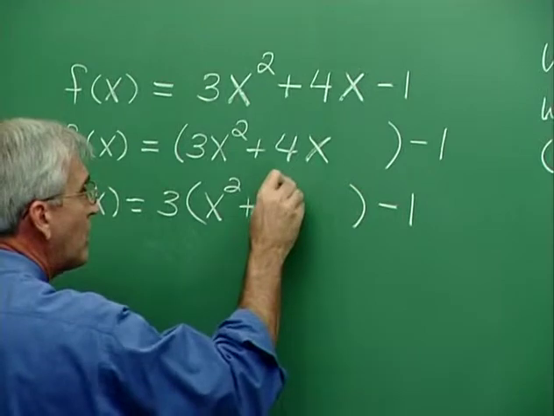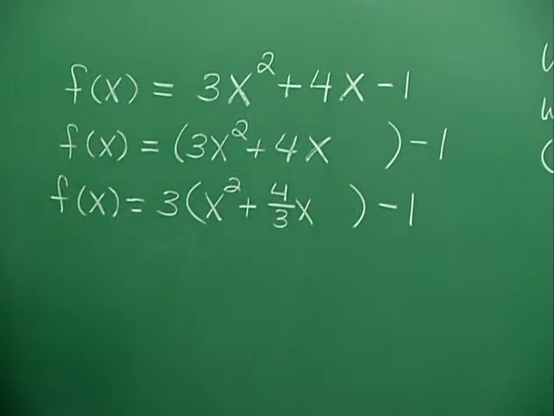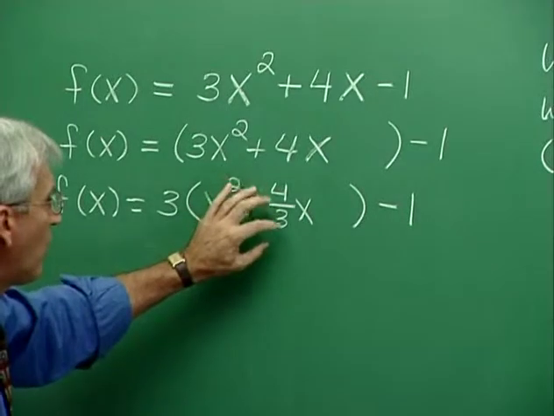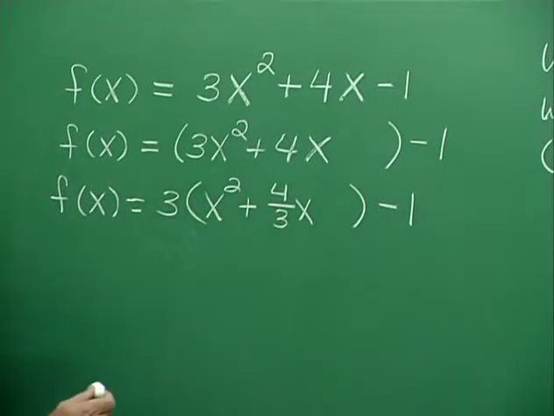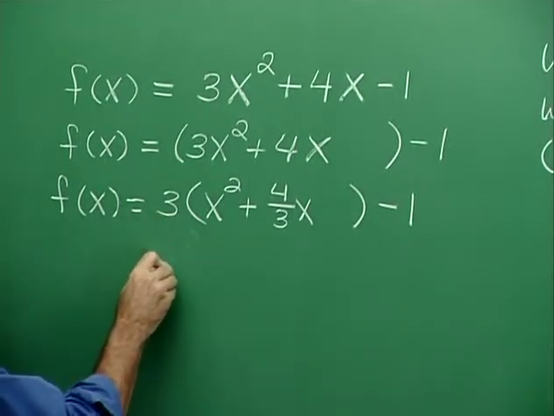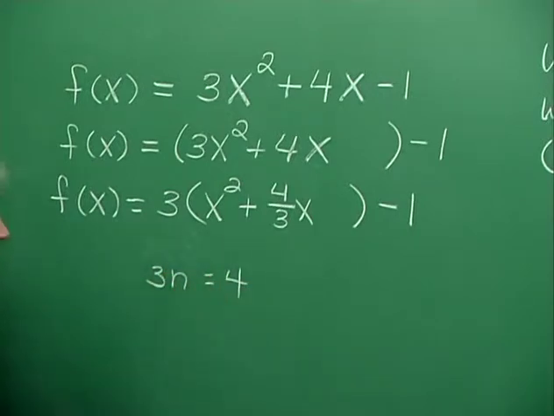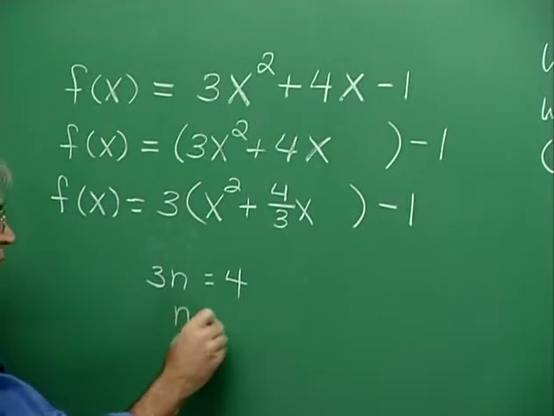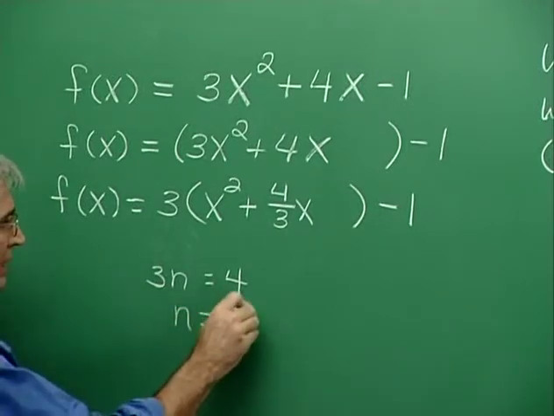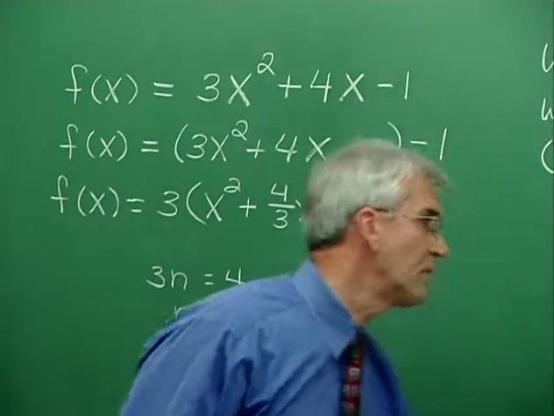So we might put 4 in the numerator and 3 in the denominator. You see, kind of like that. So that's the idea. Another way to identify the 4/3 here is like this. We think, well, we want a number, let's call it n, such that 3 times that number is equal to 4. You see, that's really what we're doing. 3 times some number is equal to 4, and we're just identifying the number. Well, let's see. To solve this, we would divide on both sides by 3 and find n to be 4/3. Aha, the coefficient is 4/3. All right, 2 ways to do that.